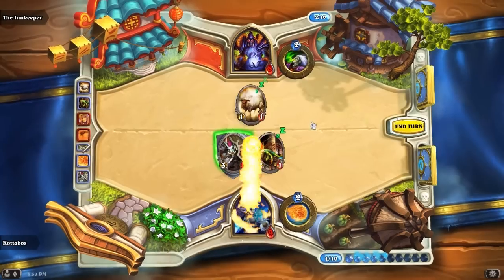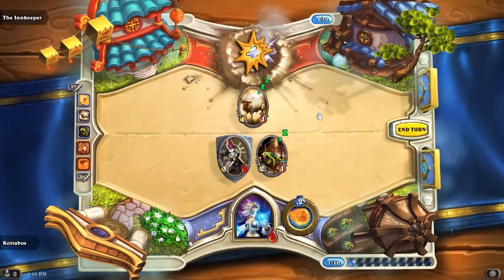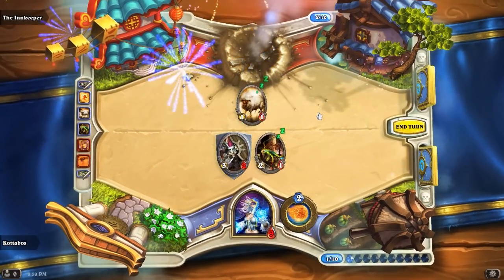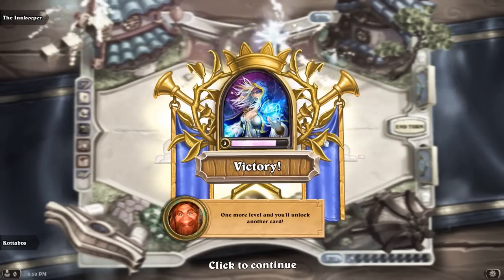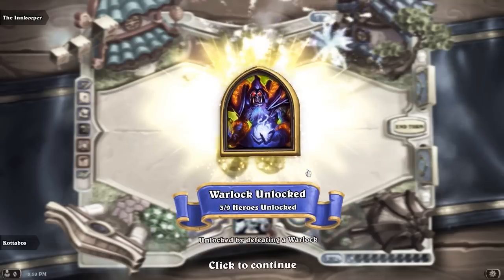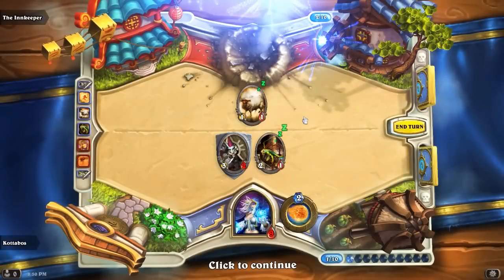Oh, I can just finish him off. 6 damage with the fireball, and then 3 damage with my taunt guy. There we go! Shaman down. Or no, Warlock down. Warlock down. There we go. And you'll unlock another card. Oh, cool. Thank you for that information. So now we have the Warlock unlocked as well.